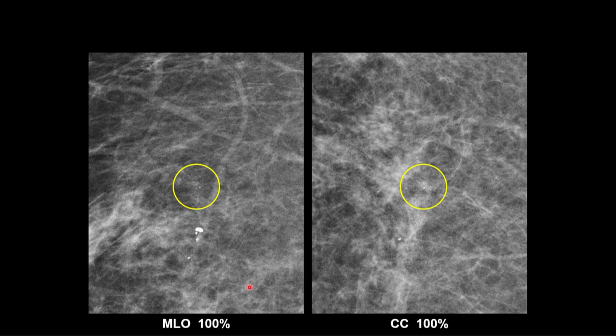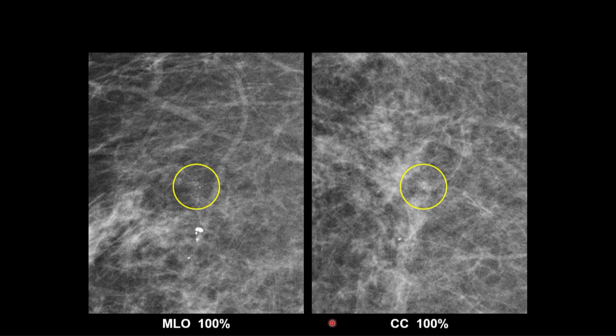And these calcifications are nowhere near where these are. How do we know that these are nowhere near these are? Because we don't see them on the CC. Right. They're in a totally different part of the breast. They just happen to overlap here. But these are the ones of interest. They're subtle, easy to miss.